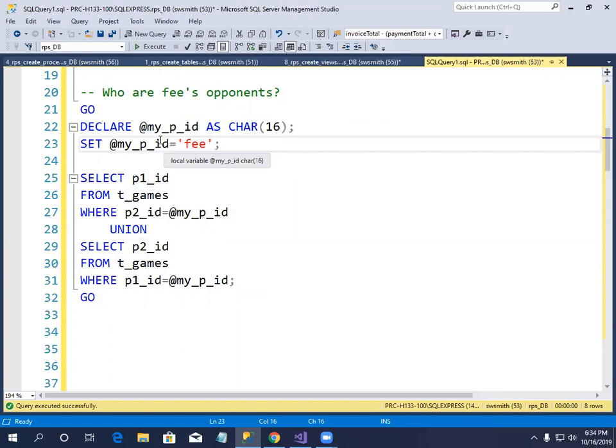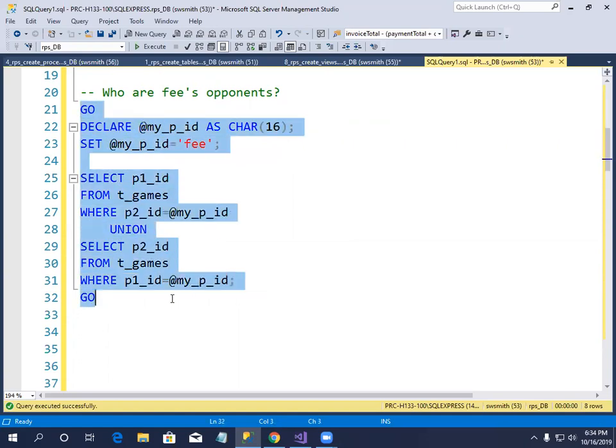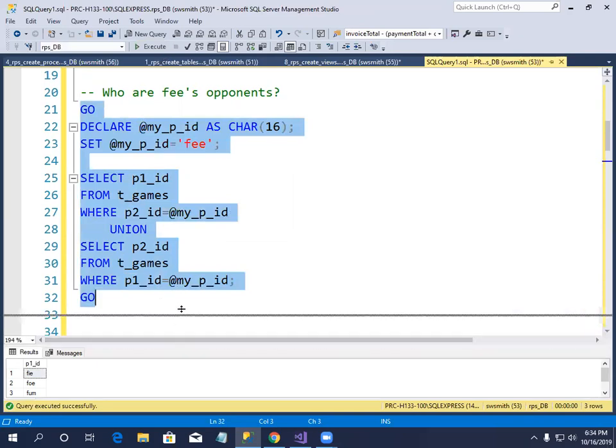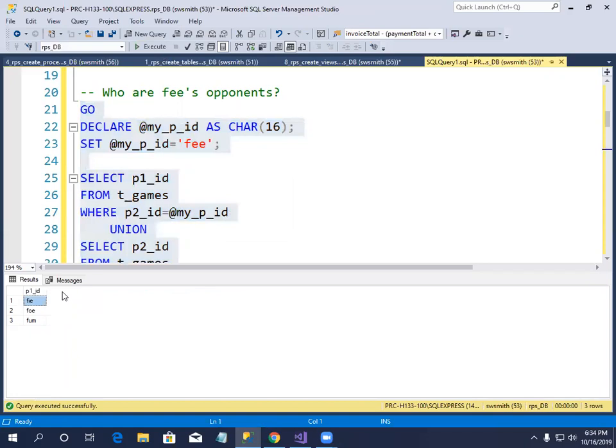Put them together, see if they spell mother, and I'll get all of player 2. I think Phi is always player 1, but even if they were different players, I would still get all of them. And if I execute this whole thing, I'm going to get all of the opponents of Phi, i.e. Phi, Fo, and Fum. Fair enough?